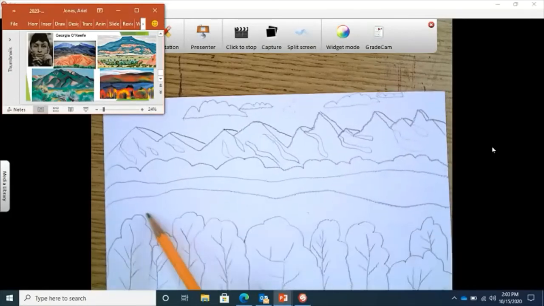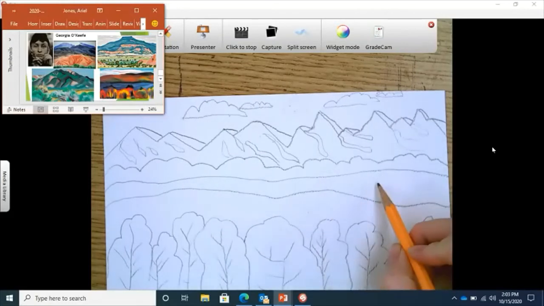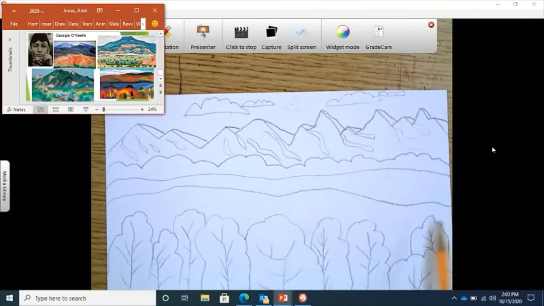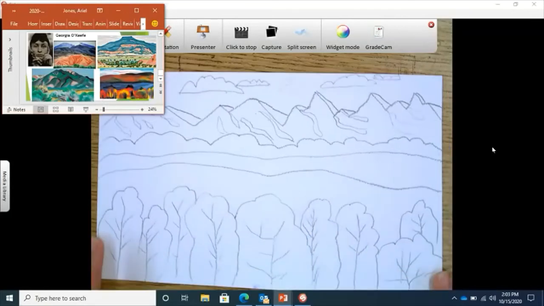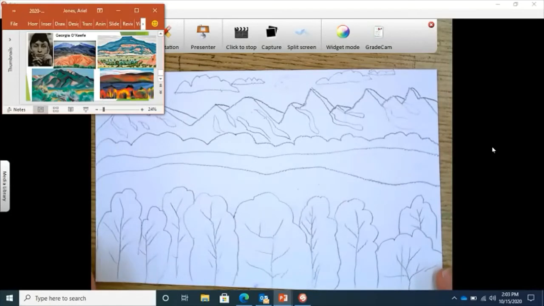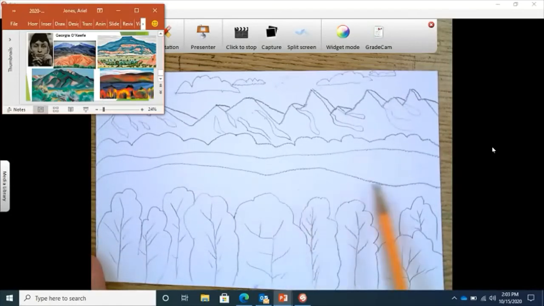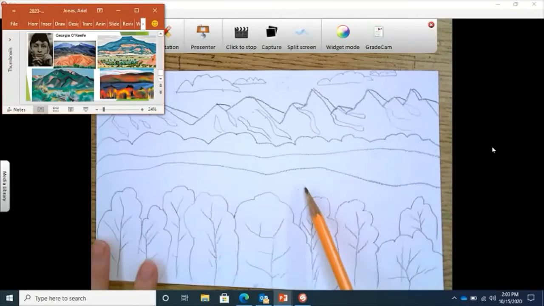If you'd like to add any objects inside of your landscape here on the field or in your body of water, you're welcome to do that as well. Or you can simply leave it and add textures inside to show the field of the grass or the texture of the water. Whatever it is that you want to put in there, just make sure that it is to scale. So if you have a house or a person, if it's in this middle section, it would not be very large. It would be pretty small, in fact.